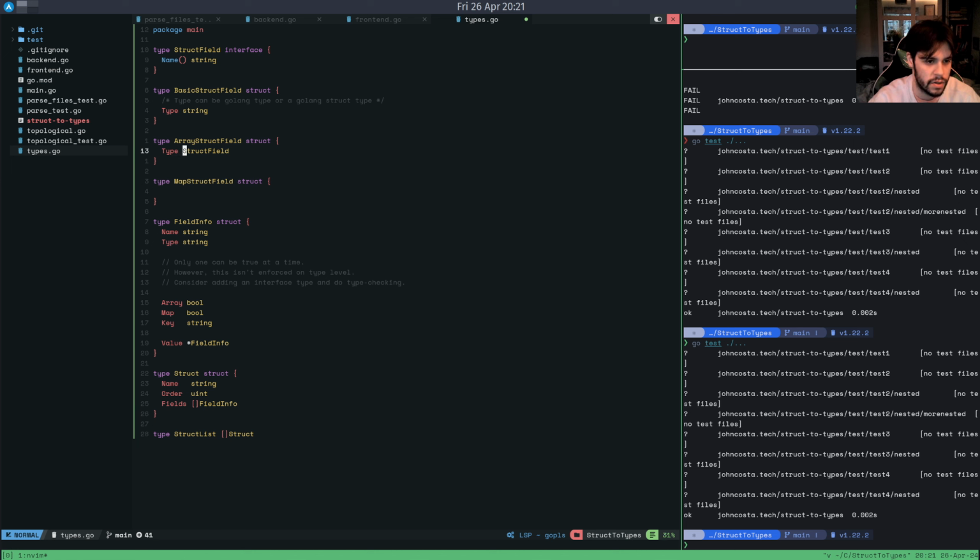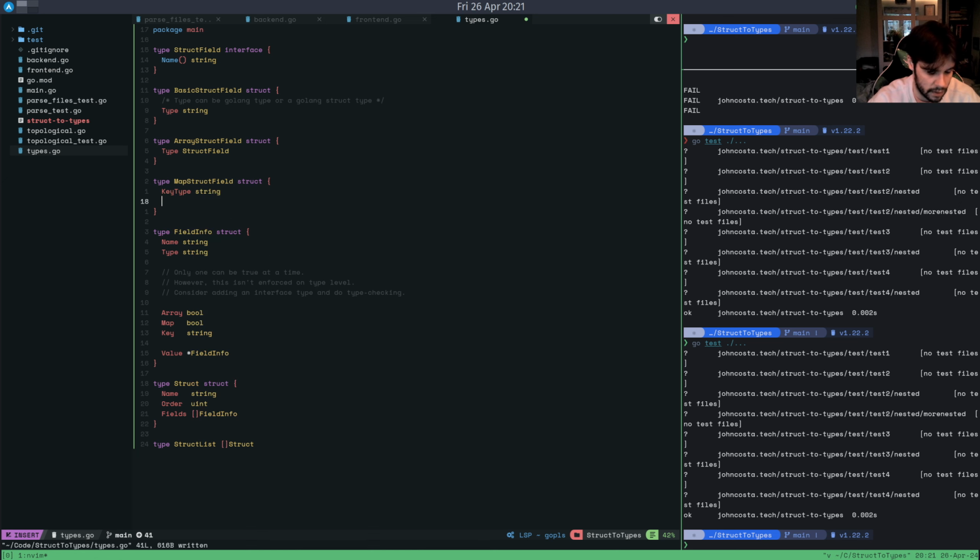Type is string, type is struct field, great. And then map struct field is going to have a key type, which is string. And we're going to have a value, and the value is again going to be struct field.